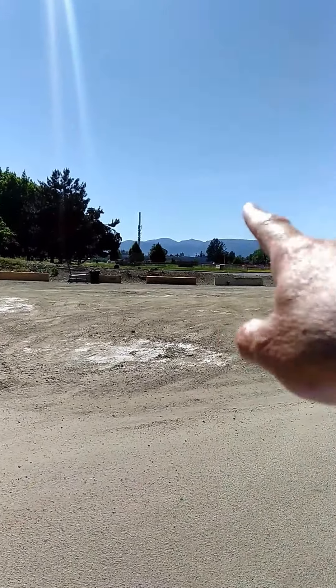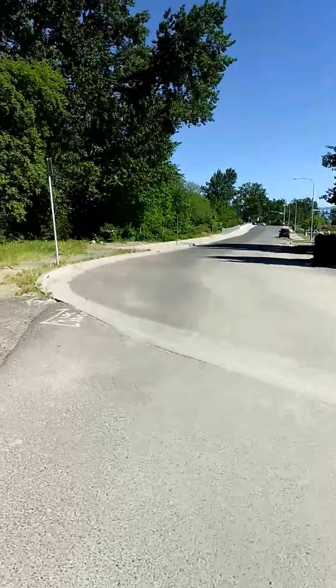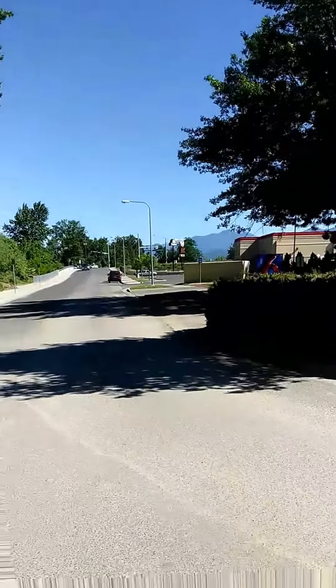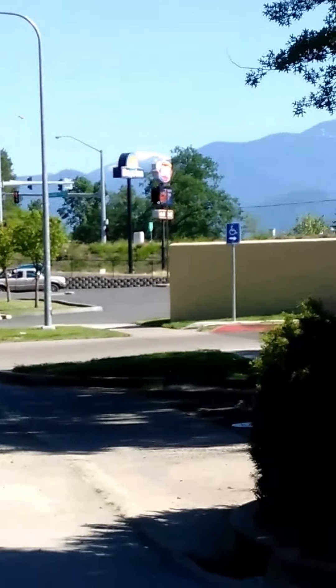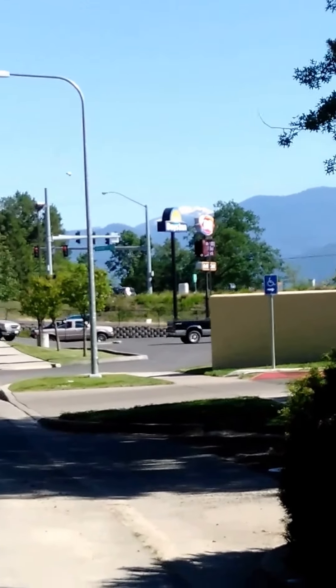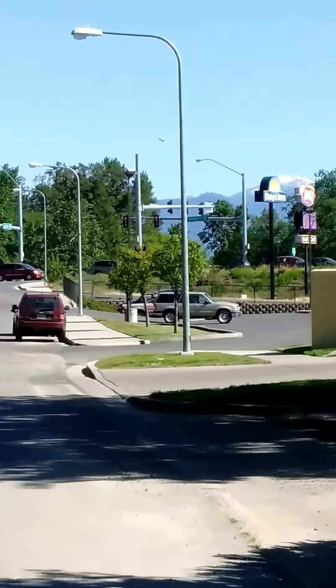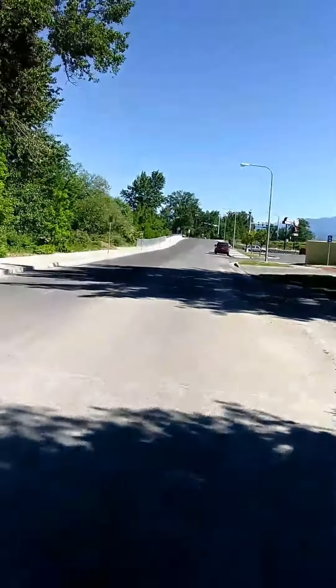The I-5 freeway is right over there, so right now we're looking almost straight west — those are the west ridges, the foothills they call them. We're gonna go this way, and you can just see on the other side of the Dairy Queen sign the top of Mount Ashland right between the Dairy Queen sign, looking straight south. We'll go ahead and kill this — that was just another one of my ventures. Talk to y'all later, bye.